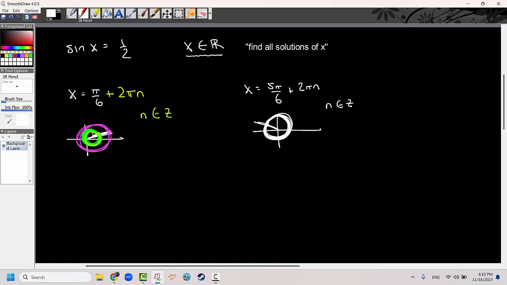So this is what I like to call the unrestricted trig function. I'll type this out here. Unrestricted trig function. The unrestricted trig function is the one where you have to solve for all the infinite solutions. Whenever I'm solving a trig equation, the first thing I always ask myself is: is it restricted or is it unrestricted? I'll know based on the instructions that they give to me. So it's really important, you got to read those instructions.